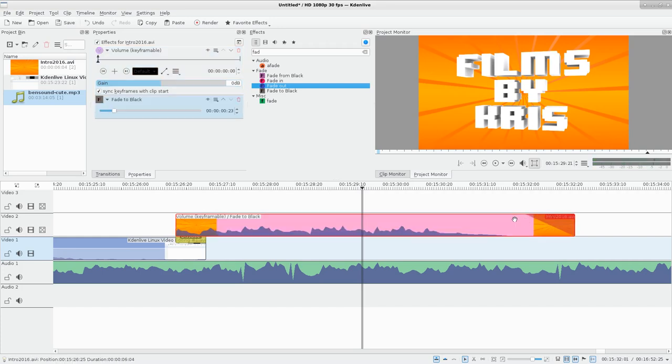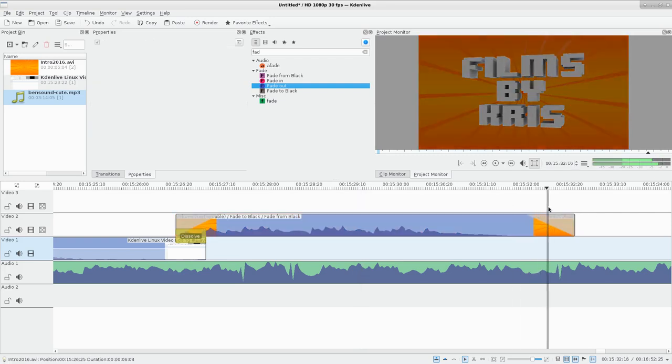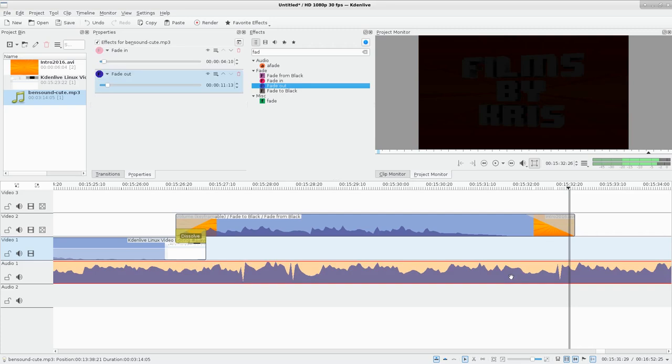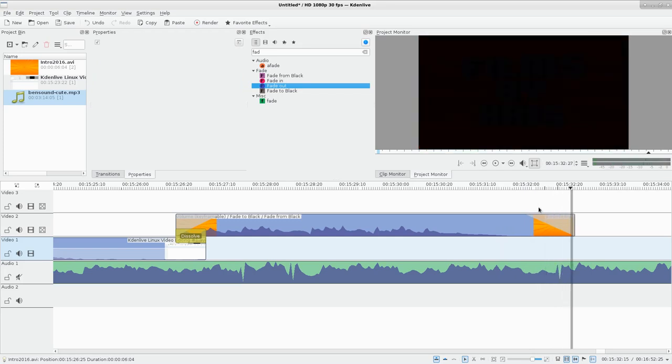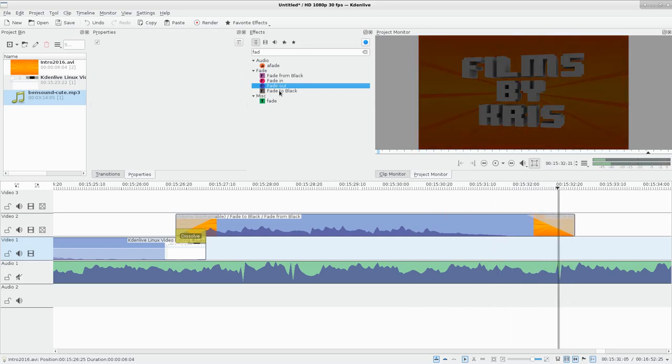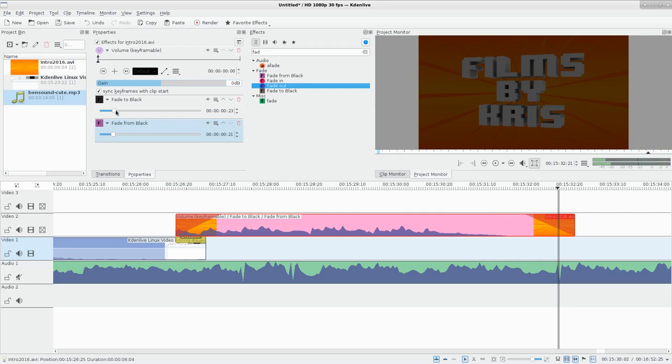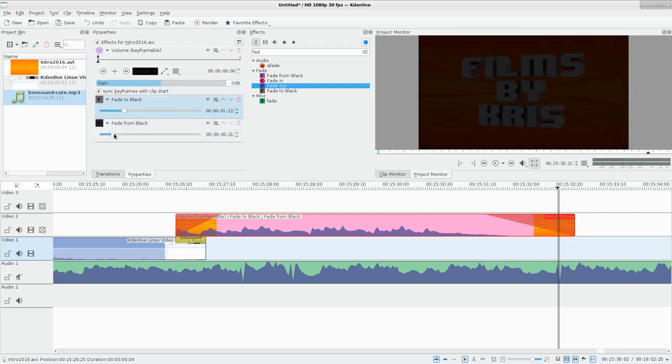and I drag it in, now with video clips, dragging the corners like that defaults to fade to and from black. If you want it to fade out, there you go. Let me mute this audio track. So if you want it to fade in or out to black, that's what fade in and fade out are for, as opposed to dissolving to another layer. And you can again adjust the lengths of those like so as well.